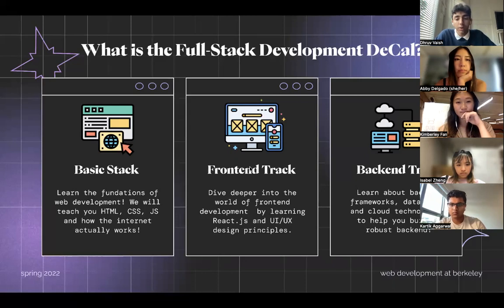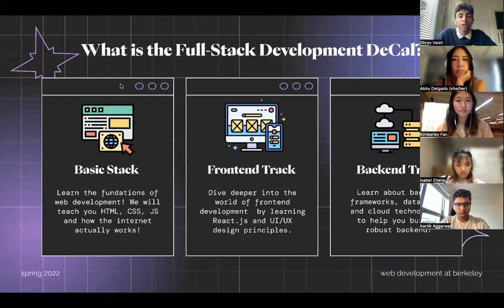Next up, we have the front end part. So the front end talks about everything that you interact with when you are on a website. So, the buttons you click, the pages you look at, the portals you enter information into, the boxes that you query, everything that you touch is front end.